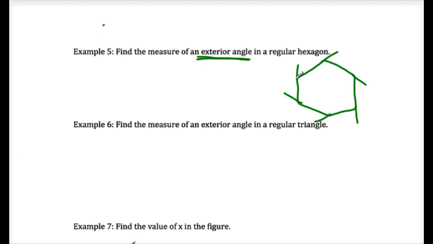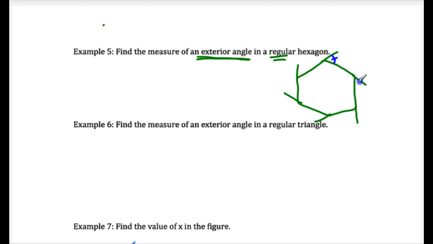And do your best to extend, but don't extend both sides at a vertex. Just extend one of the sides at each vertex. It kind of looks like a little pinwheel. Wait, if it's regular, what does that mean about it? All sides are equal. And what else is equal? The angles, guys.